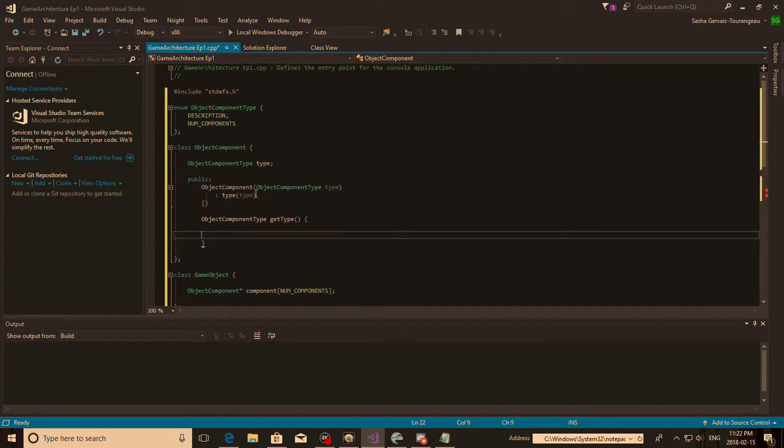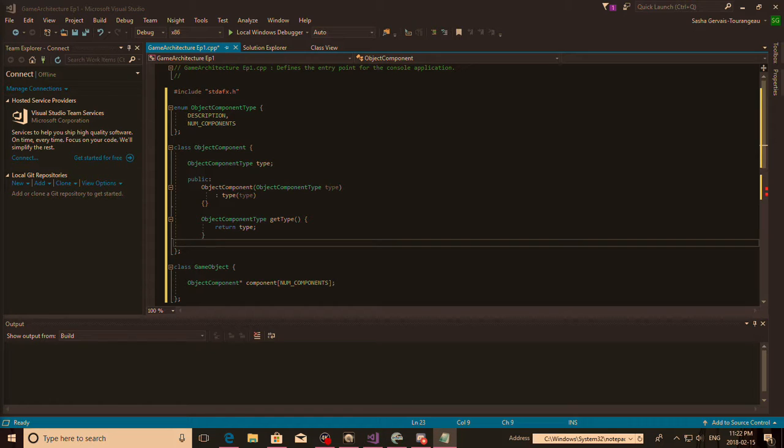Oops. Of course, with actual proper programming practices, you'd have the functions declared in a separate CPP file, and the contract of the class would be inside a header file. But we're just doing it all in one CPP file for now, so we don't have to worry about running back and forth between files.